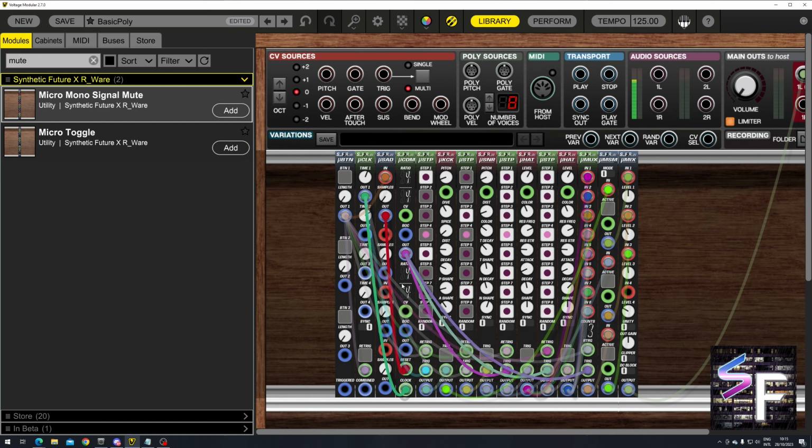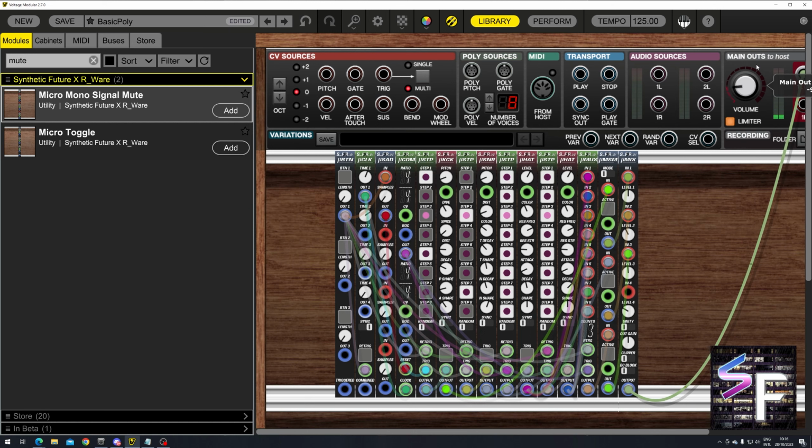So what is this module doing? It's dividing and multiplying clock, obviously. What a dumb question. So right now it is dividing the clock into 4 steps for every 4 steps that come in. So it still sounds very much the way you would expect.